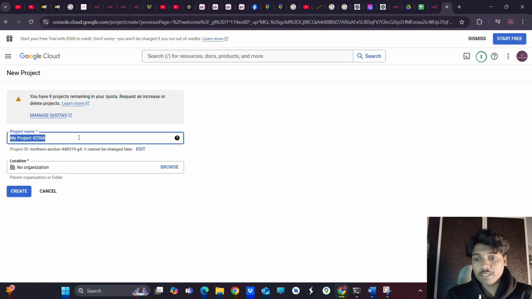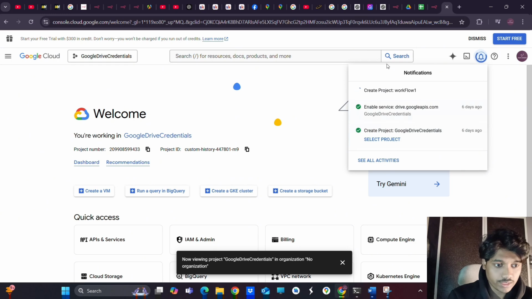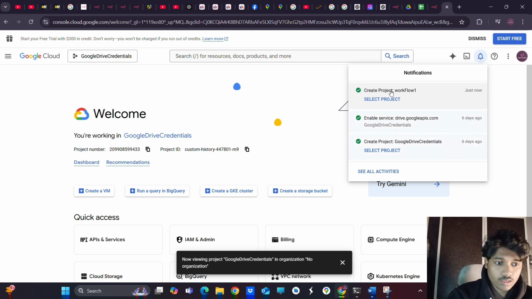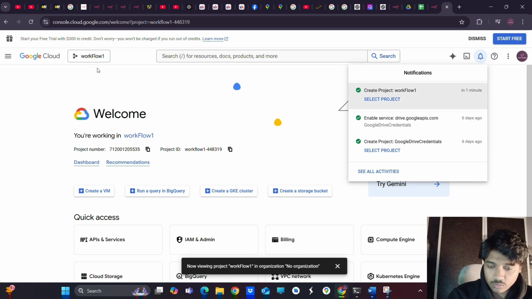The project name we will keep as workflow 1, and we are clicking on create. It will create our new project. Then select this project. So now we are in our workflow project.